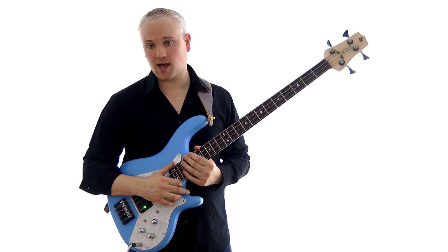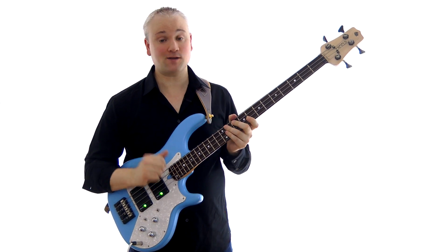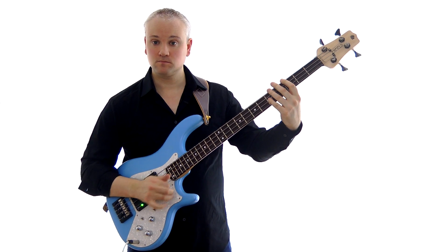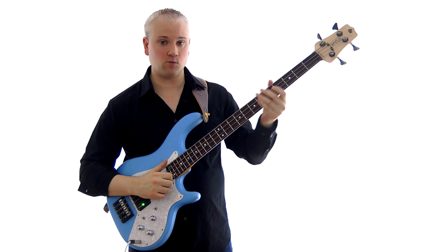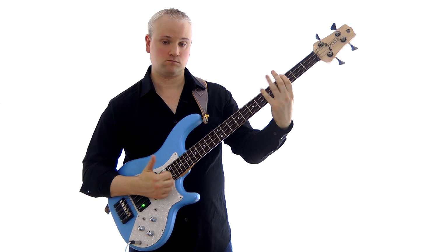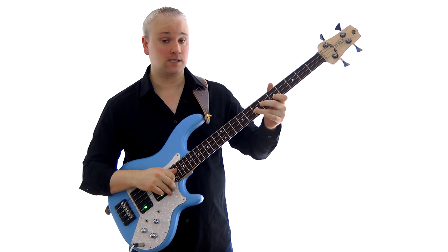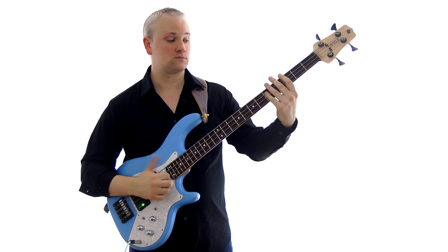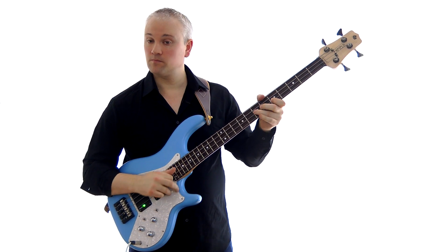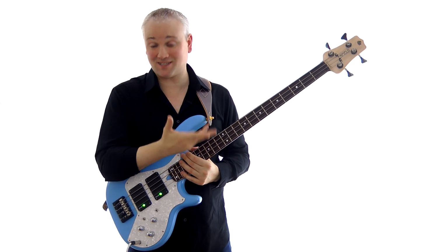Now, the variation that I mentioned is to use four ghost notes in there instead of two, just before that pop, and that would sound like this. So the first one that we looked at was... So there's a little gap in there, a little eighth note gap before we do the pop. But with all four ghost notes... it helps to just keep that 16th note rhythm running, and that's how I play it.